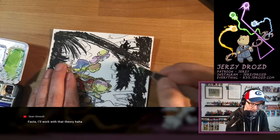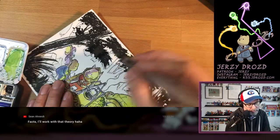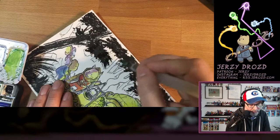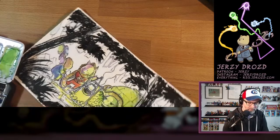I want it to give the impression of a moonlit night. So it'll be like a greenish blue below, and hopefully a little bit more pale yellow towards the top. That's what I'm going to shoot for. We'll see if I get there.